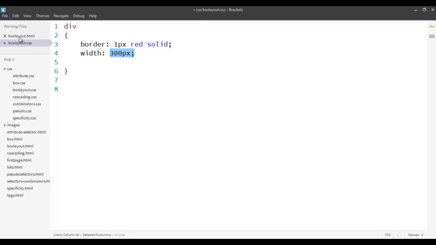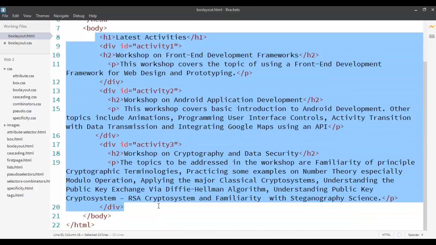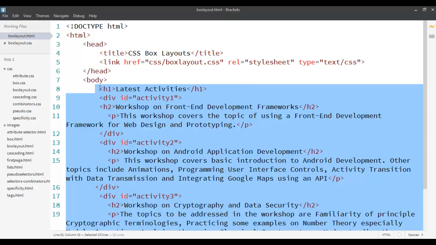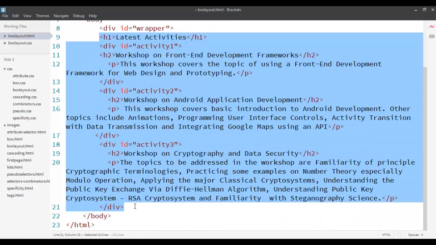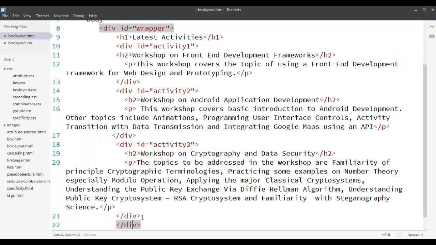So what I can do is, in my HTML, I'll put the whole content, the whole page, inside a div tag. This is usually referred to as the container or also as the wrapper. You can call it anything you want. I'm just going to put the whole thing inside an ID called wrapper, or you can also call it a container. It's up to you. It's just the name, and then put everything inside it. So I'm just going to push it out using the tab indentation, and then close the div I had for my wrapper.